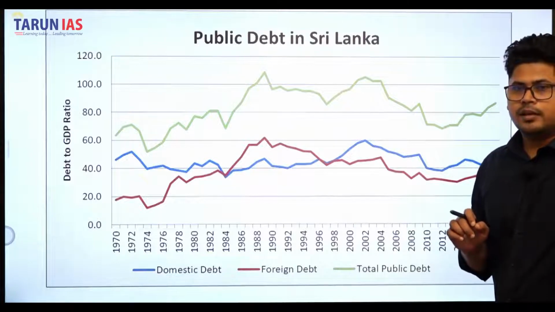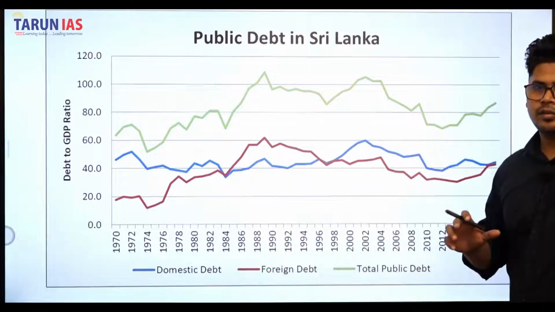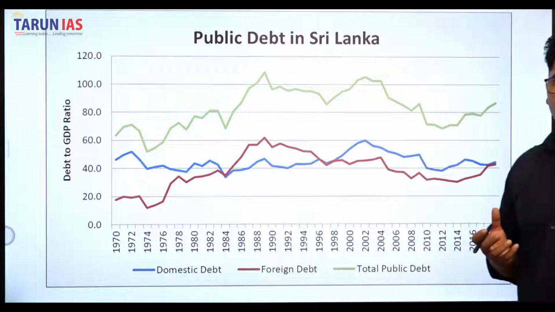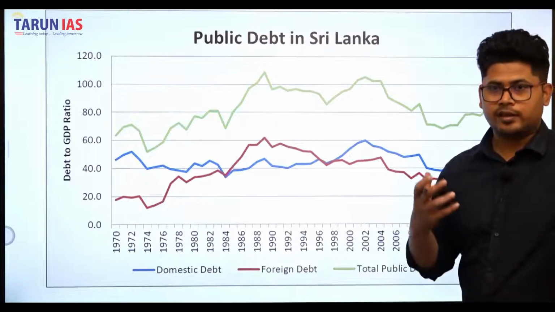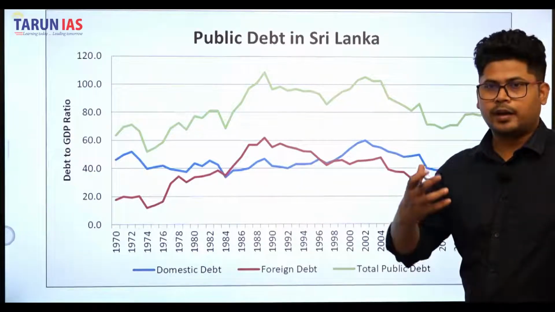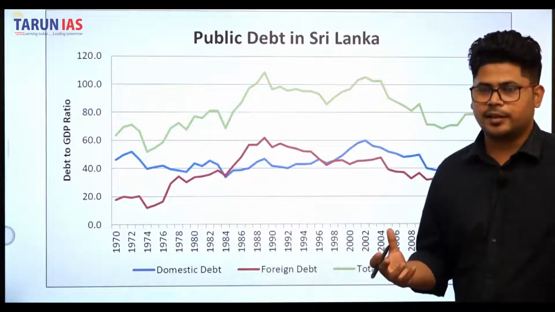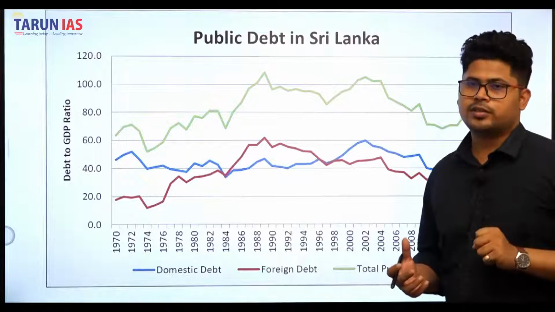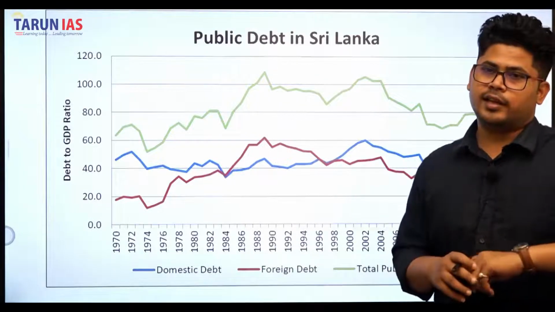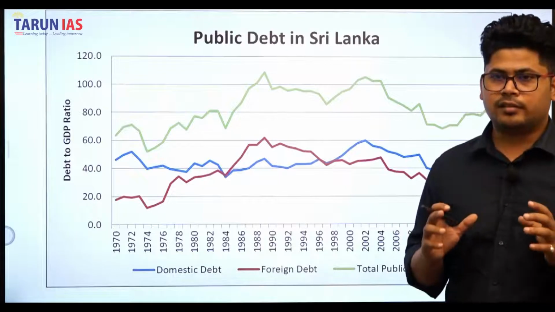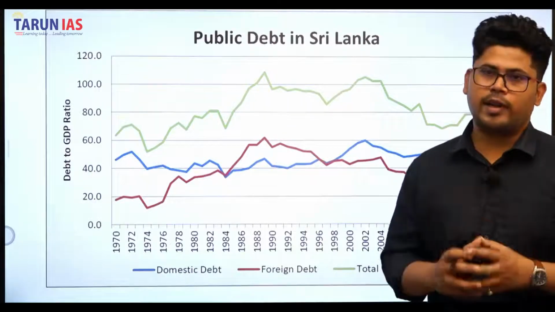85% means if 100 rupees is the whole GDP, they are having 85 rupees of loan as well. Your income is 100 rupees and you are having 85 rupees of loan. Of course this loan is not paid instantly. Now what is important to understand here is that a country's debt to GDP ratio can be high without the country failing economically. That depends upon what kind of loan profile you are having.